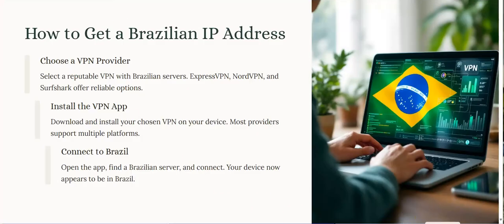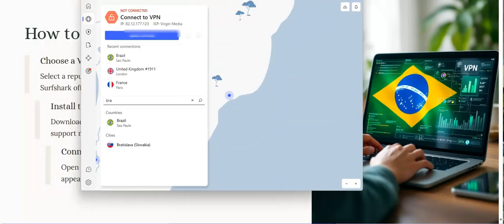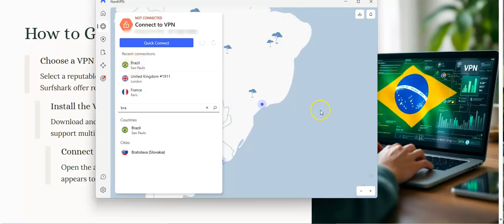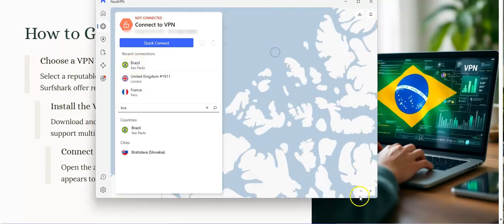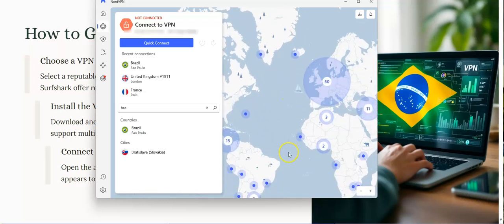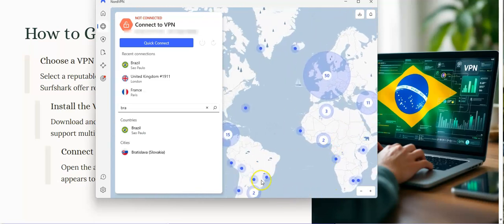Okay, so you just have to go and start your VPN app. As I say, I use NordVPN and connect to a Brazilian server. You can see this is the basic subscription, and it's got servers all over the world. They're all included. So I'm showing you a Brazilian IP address here. You could get an American, a Canadian, a British, a German, whatever you like.